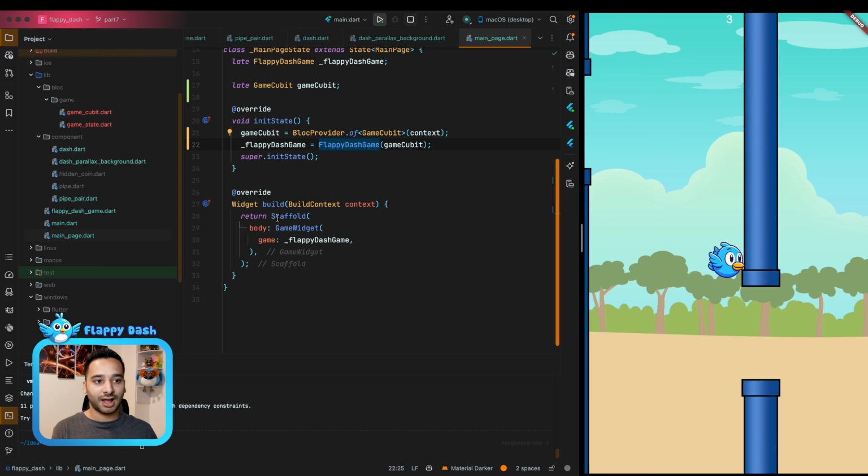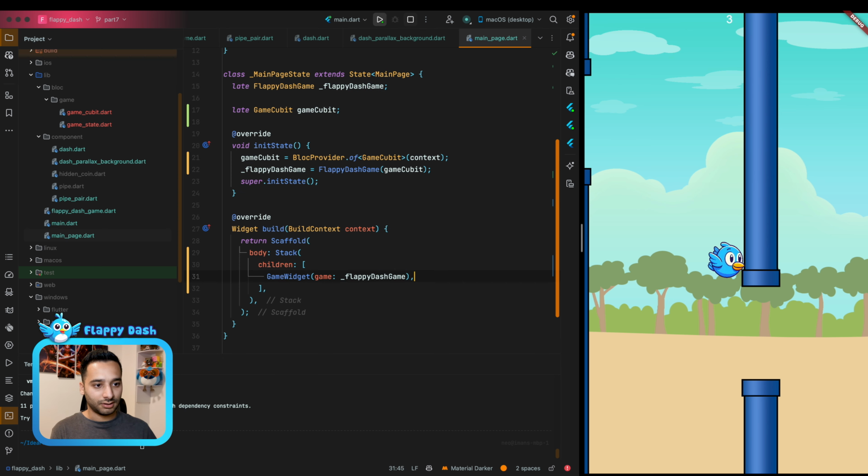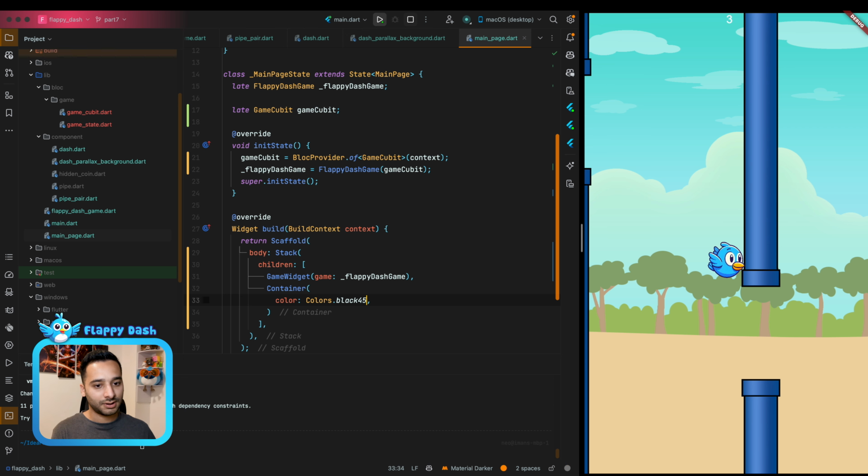Okay, so let's get back to the main page that we have. So as you remember, we have a scaffold, and also we have the game widget, which is a full screen widget that we show here. So I can just cut this piece of code, and here we can have a stack, and in the children we can have the game widget, and on top of that we can have a container, for example, with a colors.black of 45, for example.